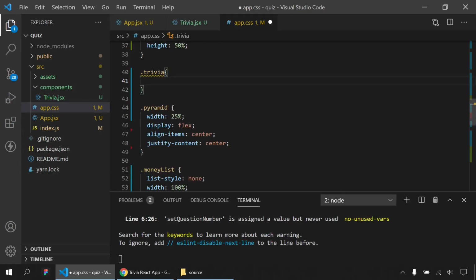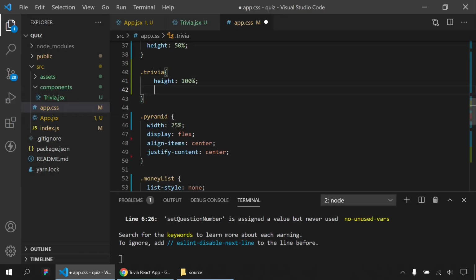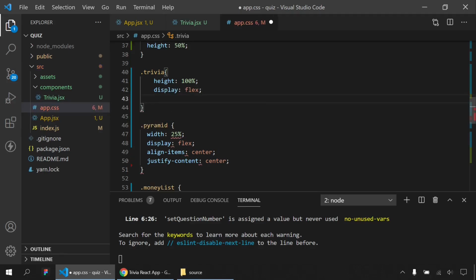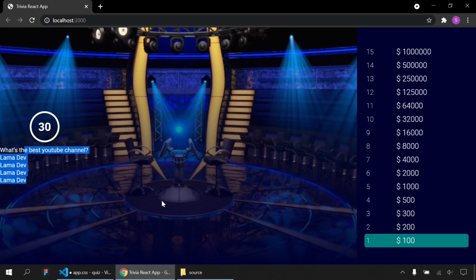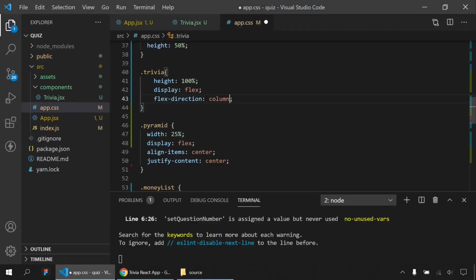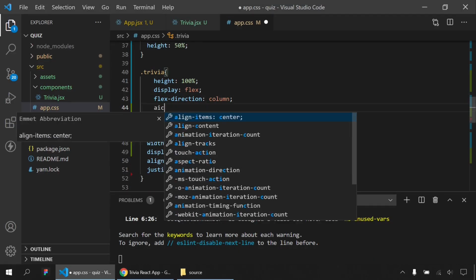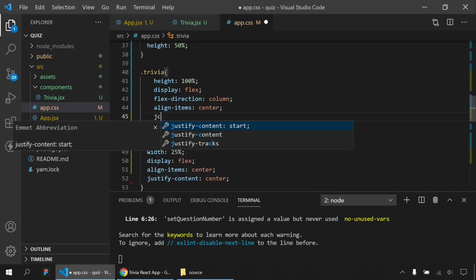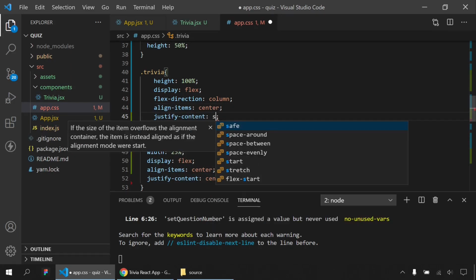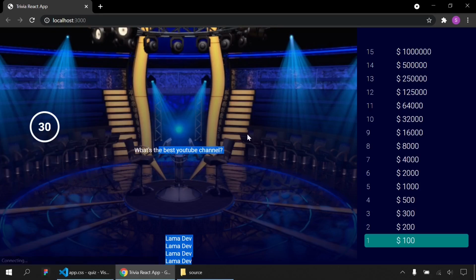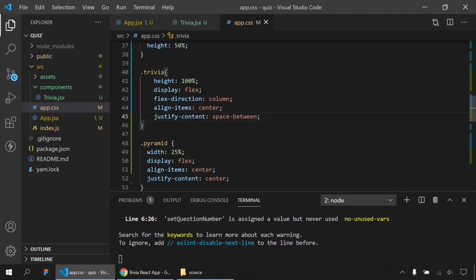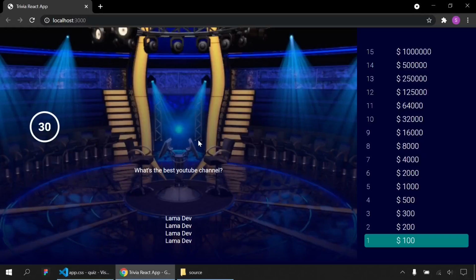So I will say height 100%, and I will make this display flex again, and flex direction will be column again, because question and answers will be in the same column. So let's center them, align item center, and justify content. If I say space between, it's gonna be a little bit strange. I wanna give some margin here and here, so I will say space around. Okay, it's better.